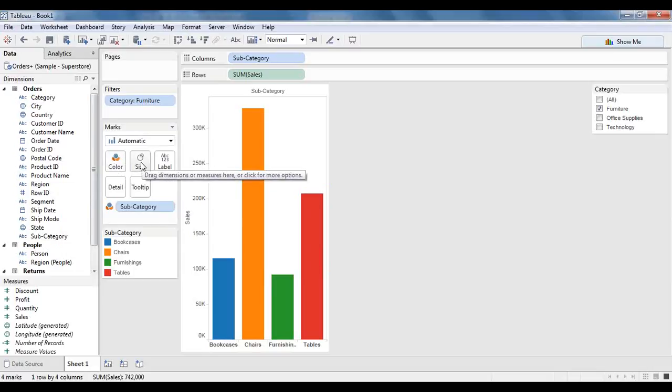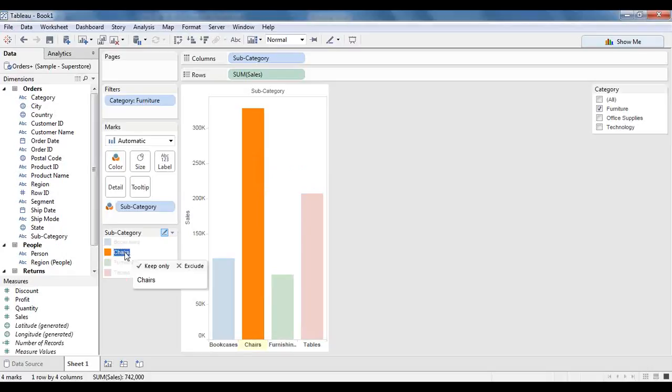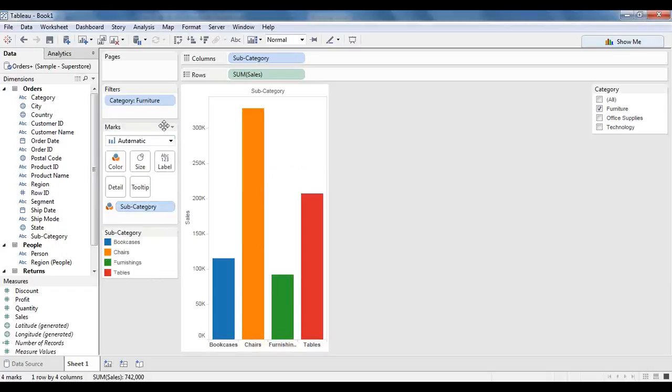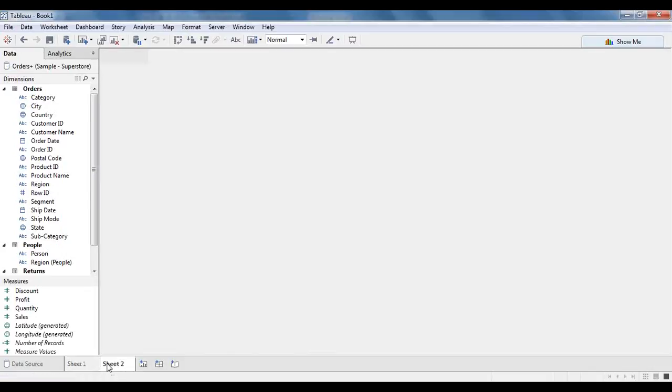It could be color or size or applying labels or more tooltips. Details we will explain later. There will be various options here. This marks card will be useful to customize the various marks. And let us go through pages.